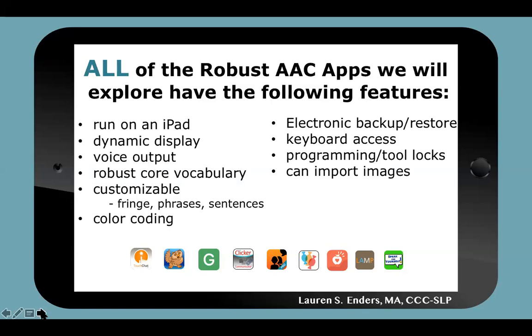Importing of your own images in addition to the symbols that they come with. They have the ability to share the message window. You can share the message window to social media. You can share it to email. You can share it to messages. And the ability to hide and show buttons. One of the things that we need many times is to decrease the complexity. So sometimes we hide buttons and then as they need them, we unhide them.